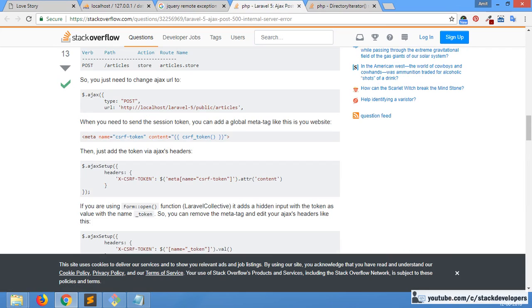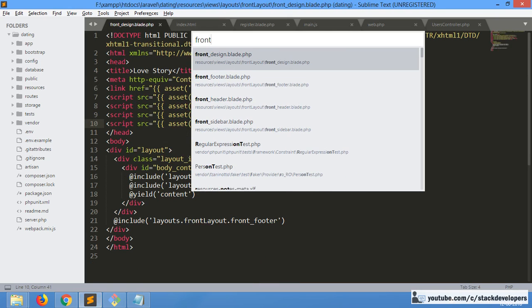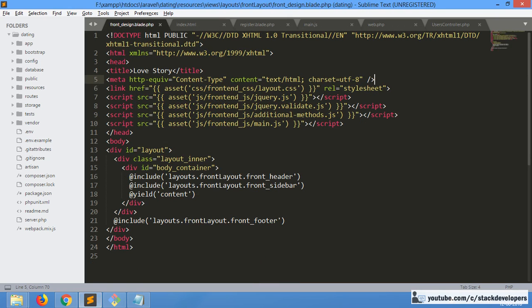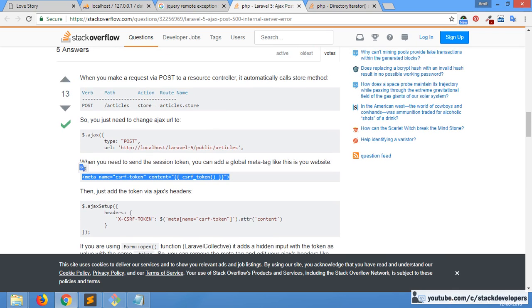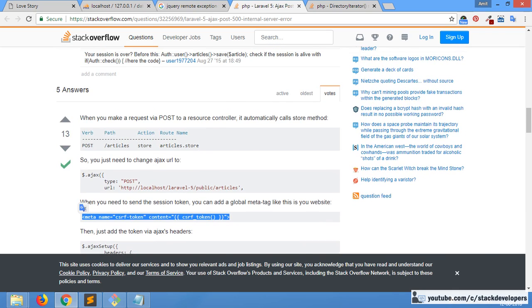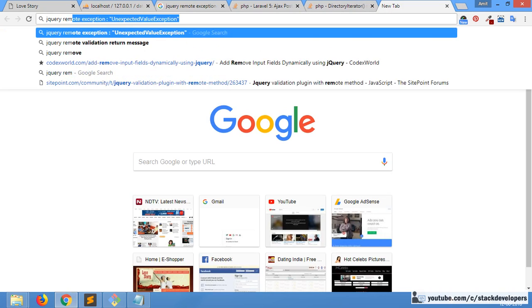So I'm going to add this. I'm going to tell you what resolves our issue. There are a few things I'm going to do, and see here as well. And remote can use jQuery remote.